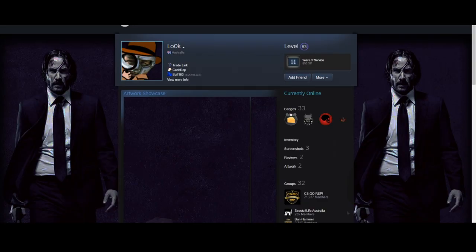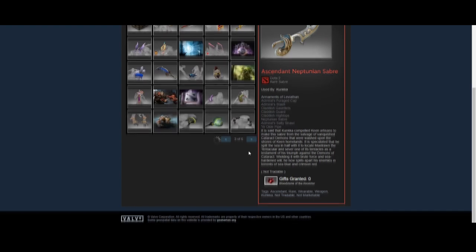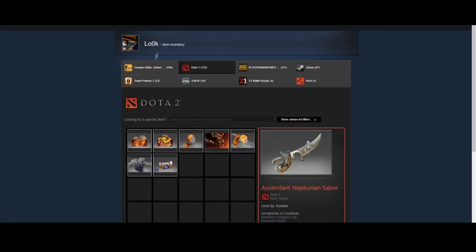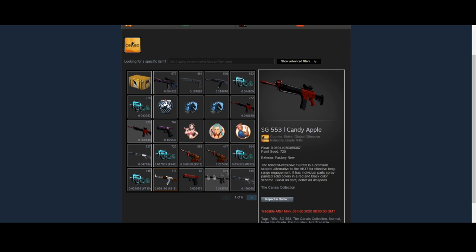All right, guys, the next inventory here is going to be Look from Australia, another person in my Discord server, of course. He has 132 items on Dota. Are any of these nice little fractals or pure items from Dota? No, it doesn't look like it, just regular Dota items. Onto his actual inventory. So he has a Broke Purple here, he has some Candy Apples, factory new. He has two Negev Mjolnirs, you never see those. Really, really awesome skins there.